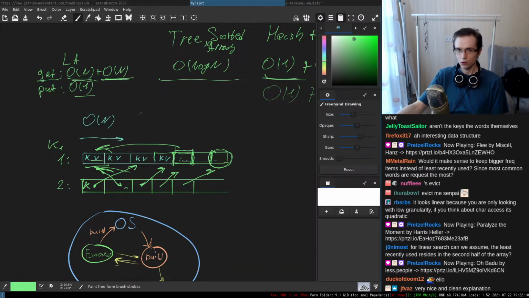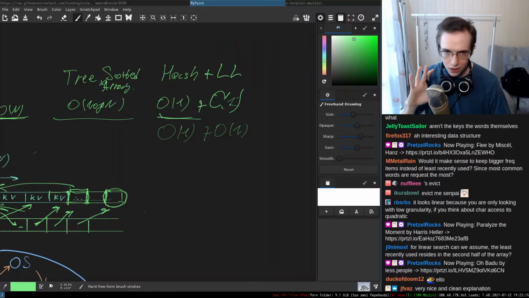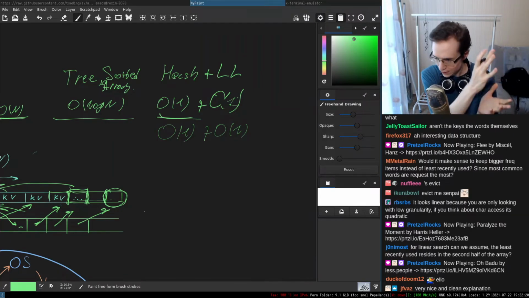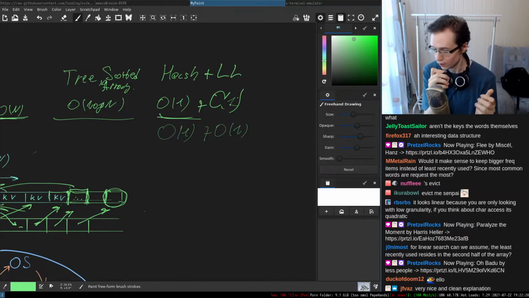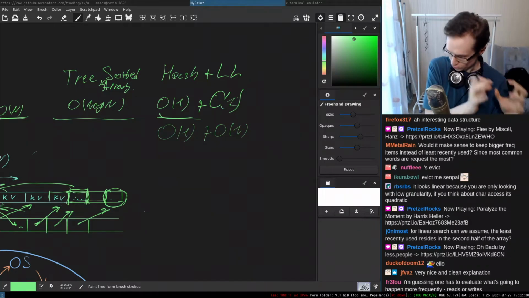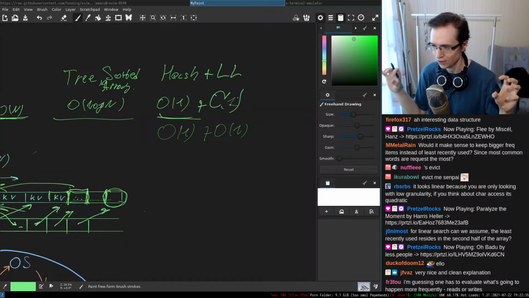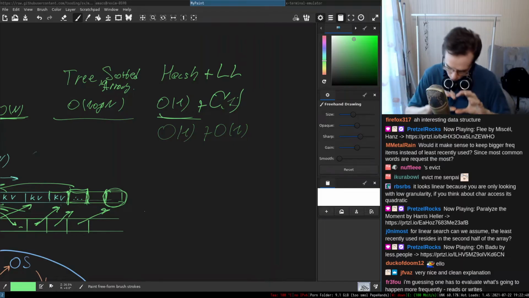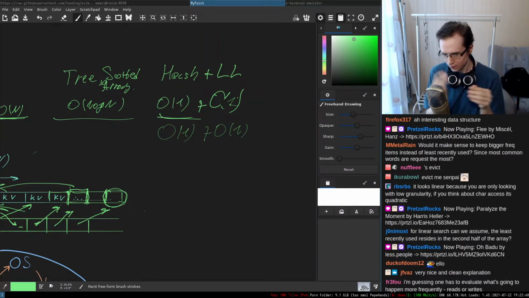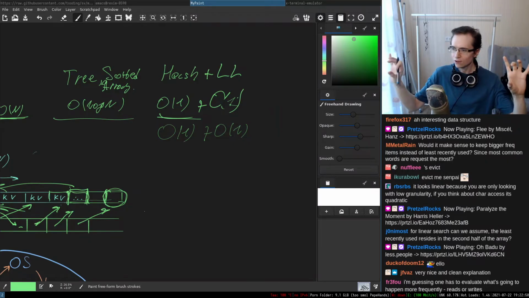Right, so the usual classical LRU implementation that I found on the internet, again, I know nothing about caches and LRUs and stuff like that, but the usual thing that I found is a linked list for the frequency, for the queue, right? Because a linked list makes it easier to bring the element to the beginning, indicating that it was recently used, and then grab the last element to evict it. So people usually use a linked list for that because both of the operations become O(1). And for the lookup information, people usually use the hash table and refer back to the linked list to find the nodes and do something with them, right? So this is the classical combination of an LRU cache. Linked list for the frequency information and hash table for the lookup information.